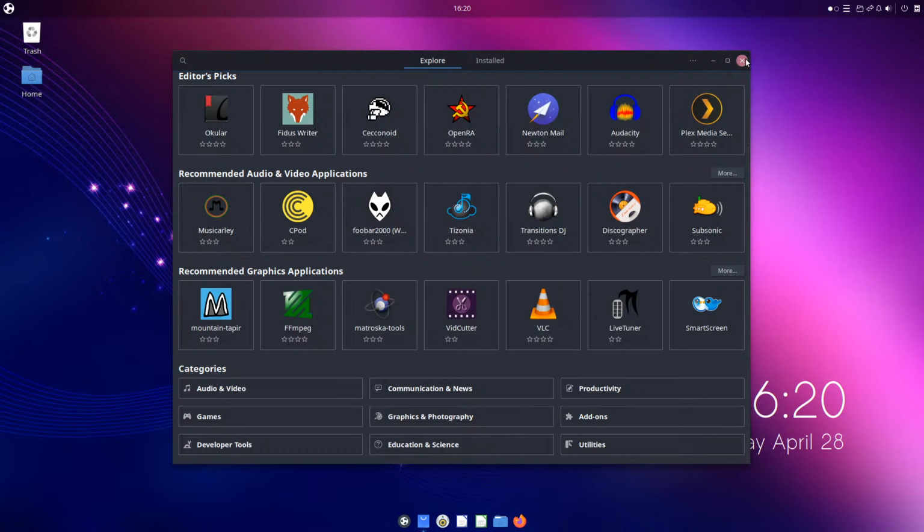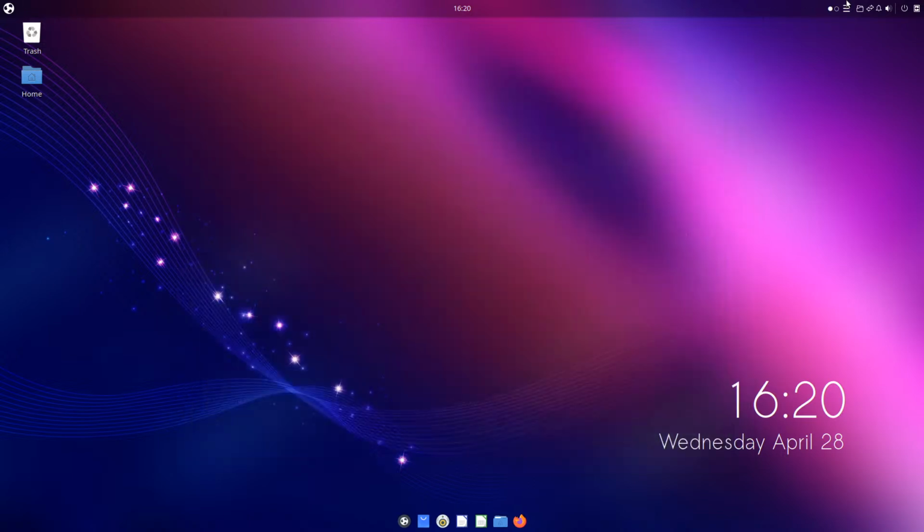So we've pretty much had a look at about everything. I guess the only other thing is the windowing manager. This is X. Of course, Ubuntu 21.04 went with Wayland by default. This one only has X enabled, and I did not see any way to enable Wayland. So if you do need Wayland, you're probably going to want to pick a different flavor. Neither this nor Mate is actually going to run Wayland, at least not without manually installing it or whatever else. I just didn't see a way to put it on.